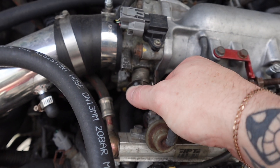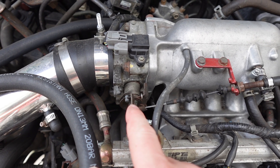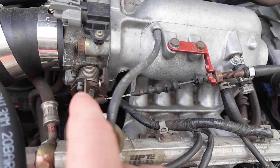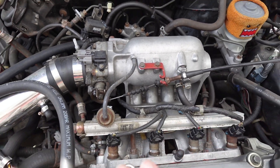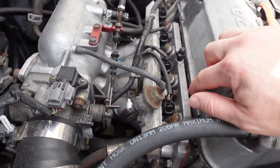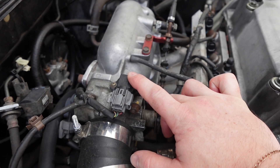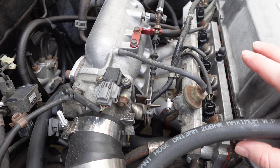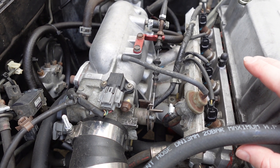This little piece right here that hooks to the throttle cable — this is off the Y8. You take it off the Y8, reverse it, and it mounts using the factory location setup and hooks up perfectly. So you need to take that piece off the Y8 throttle body while you're there, along with the throttle cable and the intake. That's literally all you need — everything else is supplied by your current motor. As for the gasket, I'm running a Skunk2 thermal gasket; it's reusable and about 40 bucks. When going from Y7 to Y8 there are two throttle body gasket models — at AutoZone they'll often give you the wrong one, so I'll supply links for both gaskets.